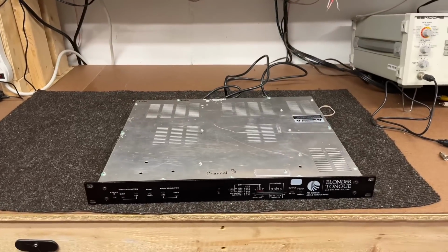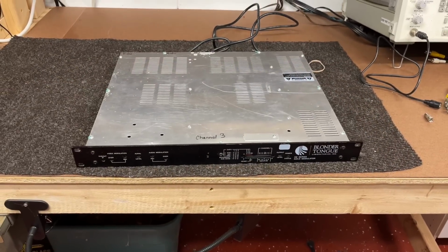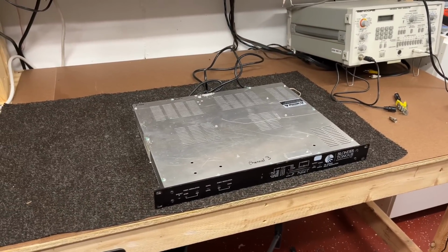Today's project is going to be the Blonder Tongue Agile Modulator. Just purchased this one a week or two ago. We're going to use it here in the basement to transmit signal to our vintage TVs.